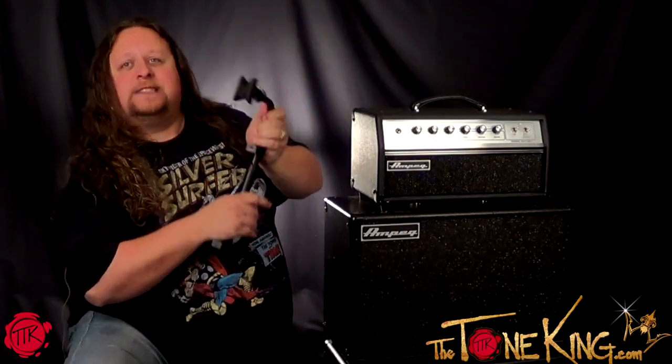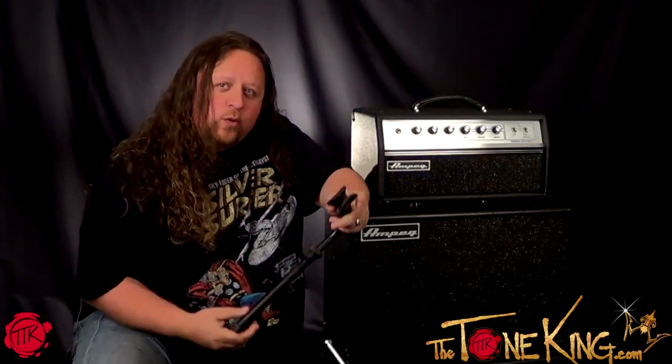The other thing I wanted to talk about was the cab grabber. The cab grabber is one of the coolest inventions since the electric guitar in my opinion. I can't tell you how many times I've discovered at the end of a show that someone had accidentally knocked over my mic stand or bumped into it and moved it so the mic was completely in the wrong direction from my speaker. A lot of times the front of house wouldn't even realize what had happened and would waste a lot of time trying to figure out what happened to my tone. The other problem you can have on stage with a standard mic stand is that if there are subs pumping underneath the stage, those vibrations will go up through the stage and up through the mic stand that's coupled to the stage floor and rattle the mic.